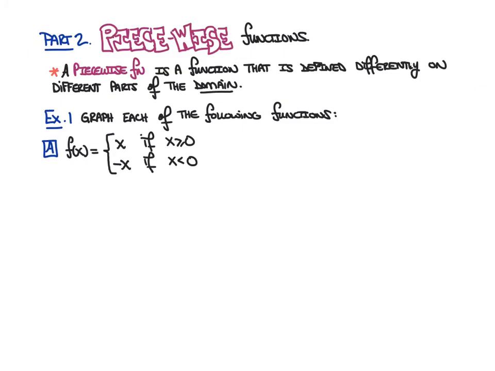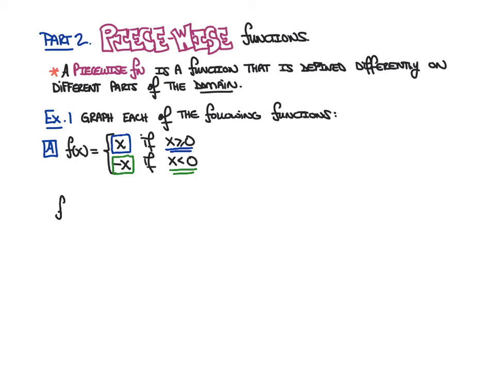The second part of this lecture video is going to focus on piecewise functions. And these functions are really just functions that are defined in parts. So think of it as in pieces. That's where the connotation comes from. So they're defined differently on different parts of their domain. And one example is given here. You'll normally see this curly brace here, and you'll have different conditions for which you'll follow a different rule. So what this is saying is that you should follow this rule if your input is bigger than or equal to 0, and you should follow this rule if your input is less than 0.